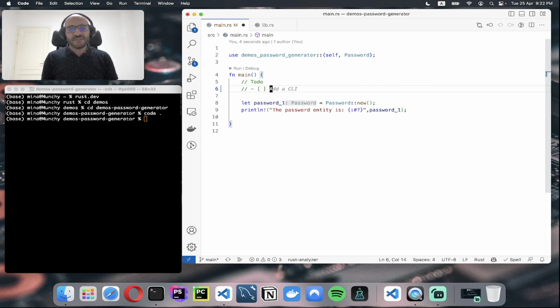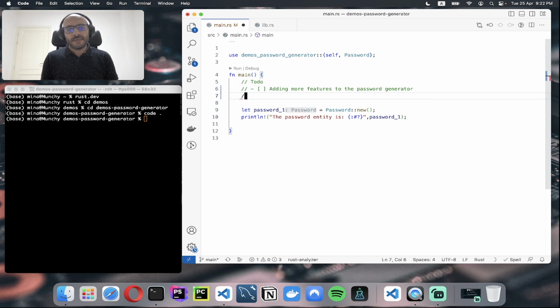we will start with adding more features to the password generator, and then we want to make sure that everything works.